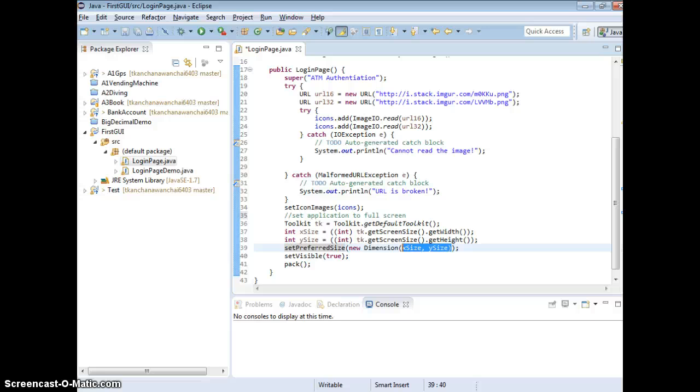Then we need to use the toolkit to help get width and get height. Toolkit is pretty much just a class that's going to get the default, which is the setting from your display settings. Then we have the dimension. Then every time we run the program, we have the full screen, and we set visible to true. Then we see that.